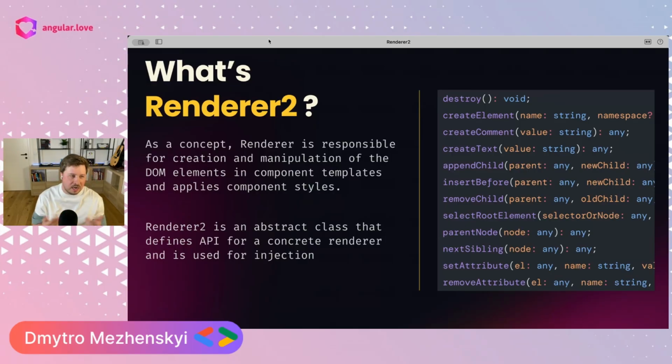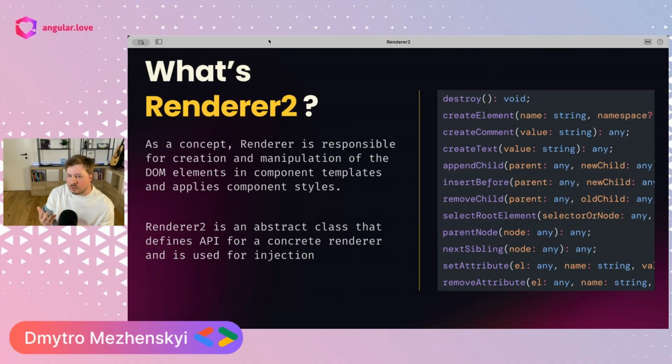Here I personally separate the concept of a renderer and Renderer2 as a token, a certain part of the Angular API. As a concept, a renderer is responsible for creation and manipulation of the DOM elements in component templates, and it also eventually applies styles to our components.